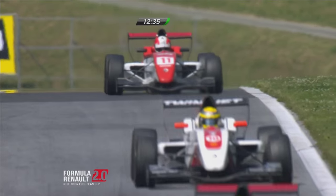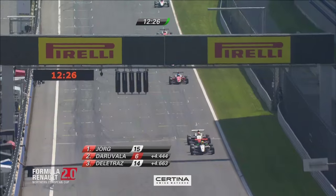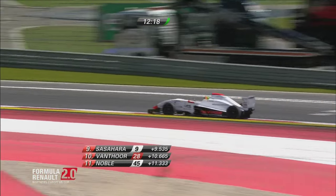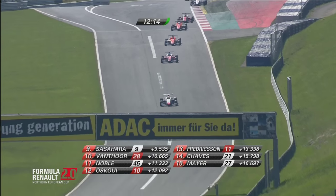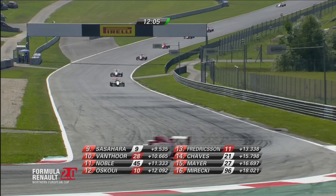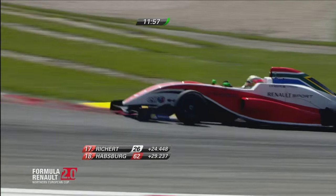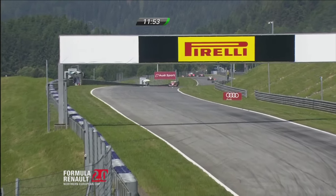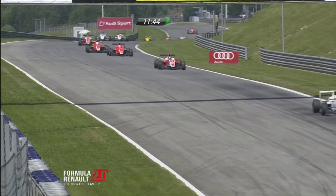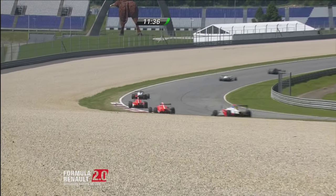But Delatraz knows that this is the season of make or break. At the moment he does lead the points — 121 to 106 of Ukiyo Sasahara, who is closest to him in the championship. Sasahara is running down there in P9 at the moment and finished P10 yesterday. From a points perspective, Sasahara is where he is, and if Delatraz can stay in one of those podium positions, he'll always have the points advantage. Daruvala has been a real star and he's not yielding to the pressure being placed upon him by Delatraz in P3.